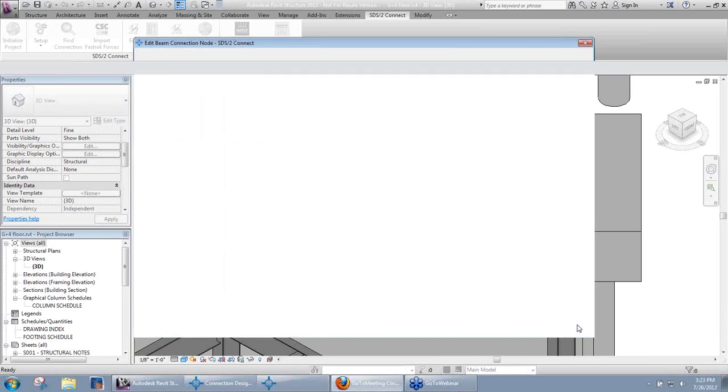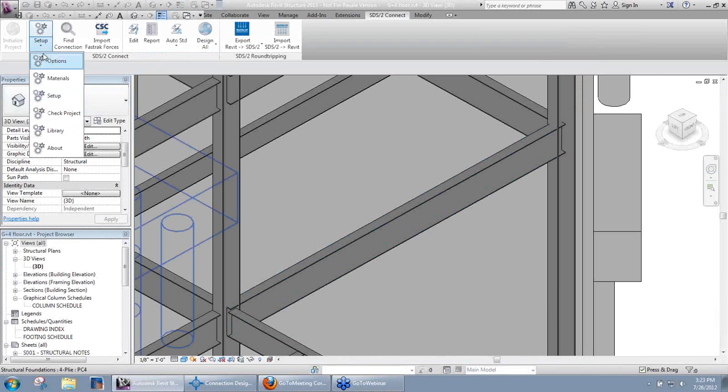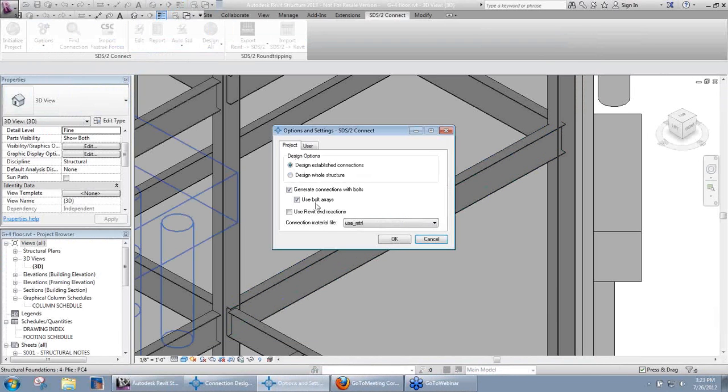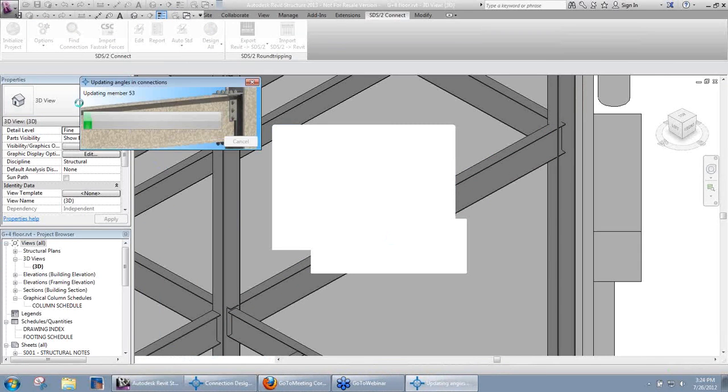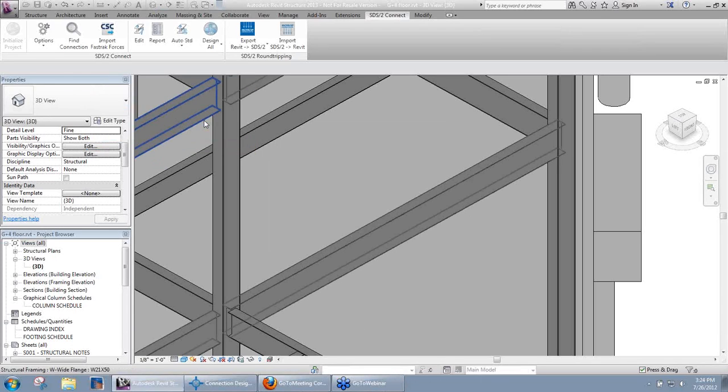So what I'm going to do is I'm going to go into options, and we have this option in here to use Revit end reactions. I'm going to go ahead and turn that on. Say OK. It'll go through all of these and update. Currently this applies to beams, and it can only take those reactions that I showed you there and apply those as a shear load to the appropriate beam connection.